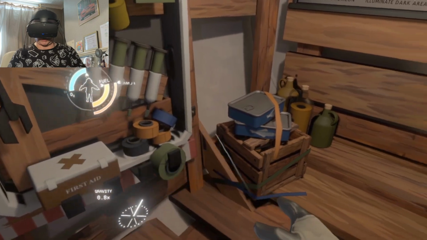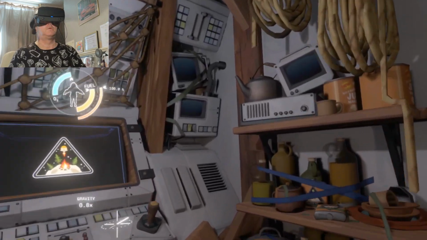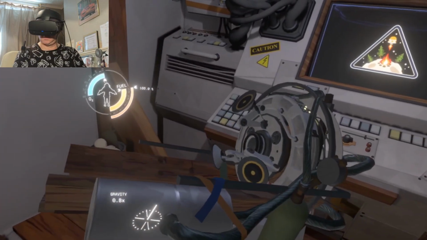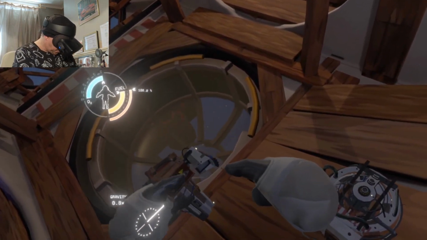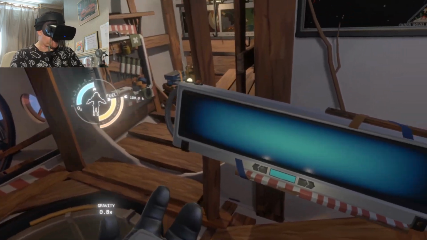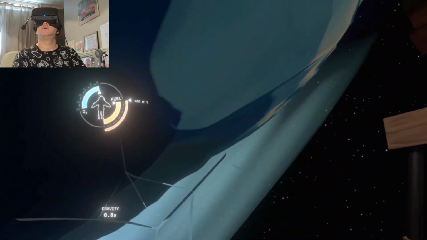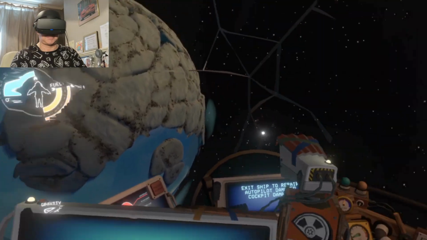Where's my repair tools? Health and fuel. What's this thing? That's not a repair gun, that's like a launcher. Why can't I grab this one? Okay, for some reason I could not pick this up with my left hand. What's this do? Oh Christ, okay, oh that was close. So close to the comet.